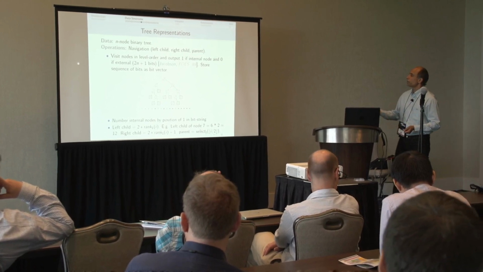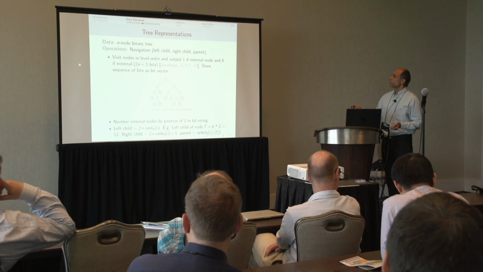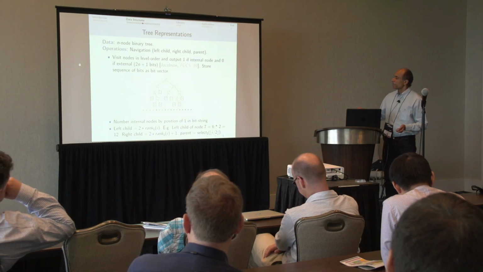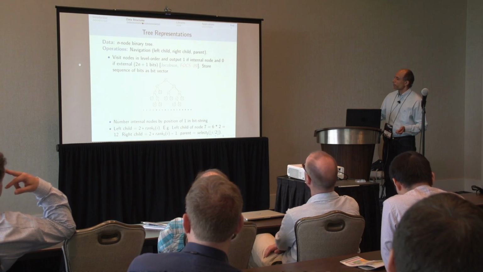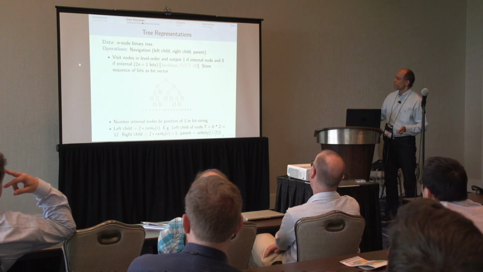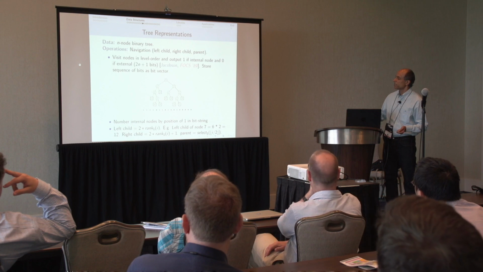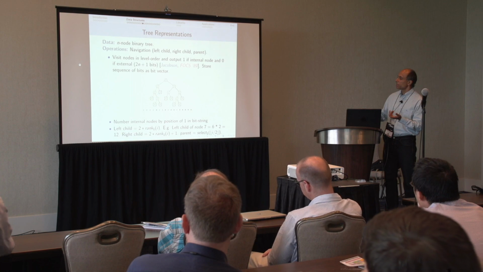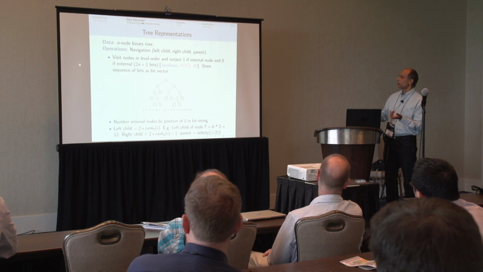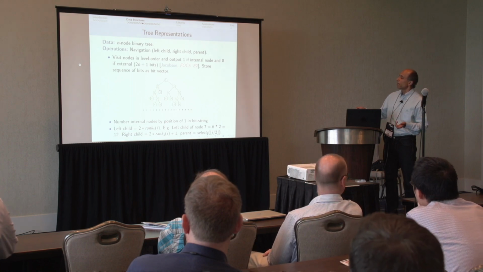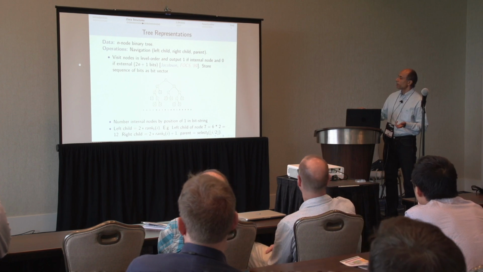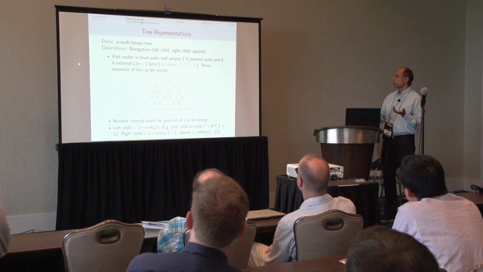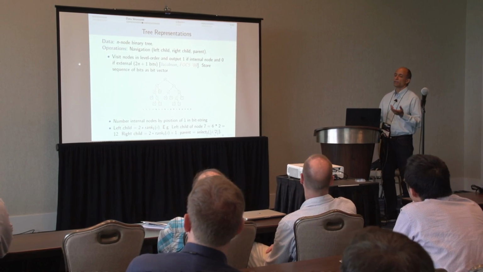It's a very straightforward encoding, and this basically goes back to Jacobson's work. What you do is you just scan the tree. So here this is my binary tree. These square nodes are not necessarily part of the binary tree; these are the external nodes. If my binary tree comes without these external nodes, I actually put them in there, all of them. And then I just scan this in level order. Every time I see an internal node, one which has at least one child, I output a 1. If I see an external node, then I output a 0.